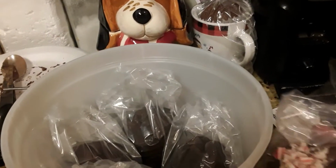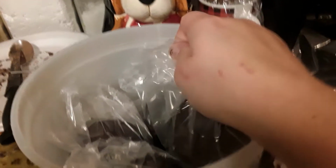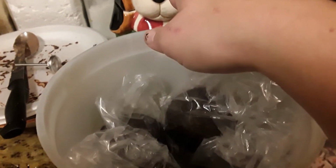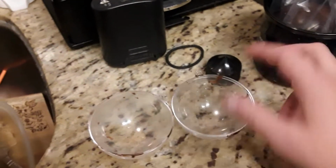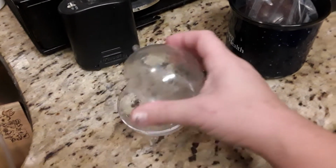Well, obviously that one's peppermint. Yeah, I got the peppermint on the top. They're not visually appealing just yet, but I'll get better at decorating them. They're basically just chocolate little bombs. So the process is basically you melt your chocolate, and obviously I have my whole little melting station over here because I've been making them all night. I've been using these little molds. You could use silicone molds, but I'm using these. This is just like a plastic ornament from the dollar store. It just goes together like this, and I pop that sucker open.